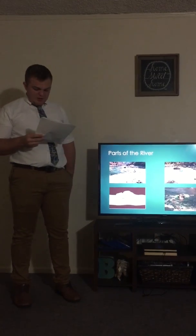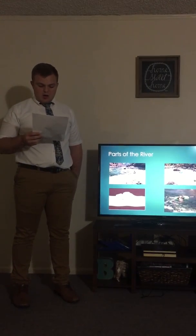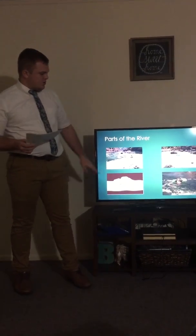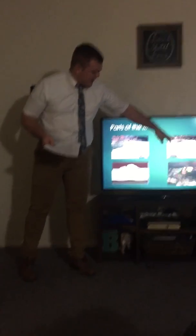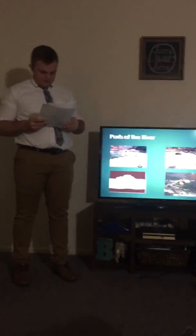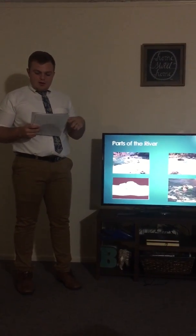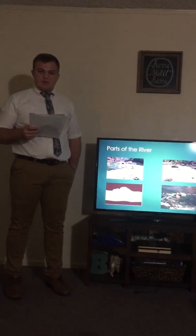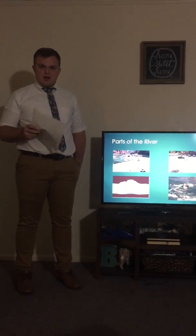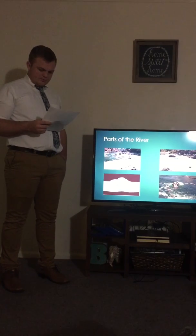The last one is a rapid. Rapids are fast-flowing and turbulent parts of the course of a river. They are caused by rock and debris formations on the water that cause waves to crash together. So usually they're pretty easily identifiable by the actual whitewater aspect of them. You can usually see them from your car when you're driving around. So it's important to do research beforehand to know what class of rapids are on the stretch of the river that you wish to raft on. You should only go on class 1, 2, and 3 rapids as a beginner. There are also 4, 5, and 6 for more extreme rafters.